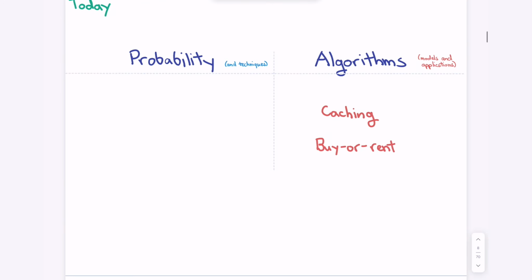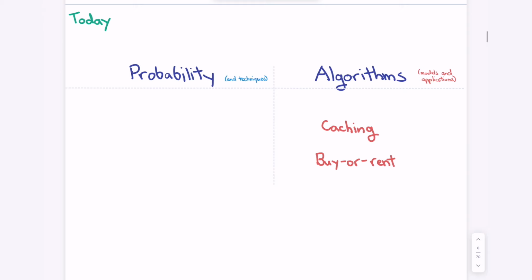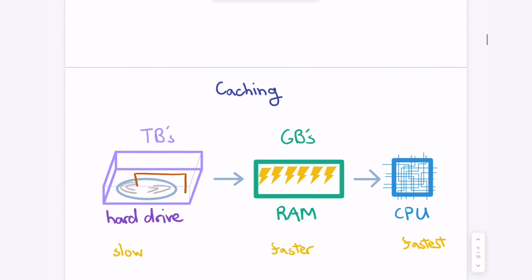And so today, apparently you're not going to learn anything on the probability side, but we'll look at two problems. One has to do with caching, which you may have seen some algorithms for before in some systems class or something. And then this nice problem called buy or rent. So it's kind of fun actually. The homework problem for this chapter is usually the most popular of the year.